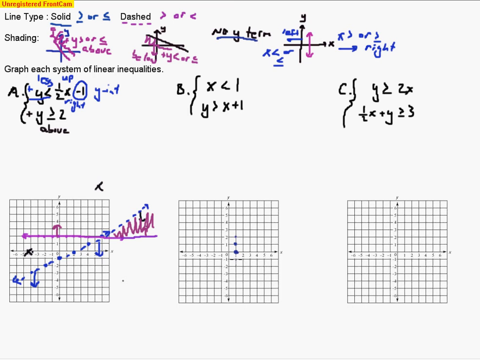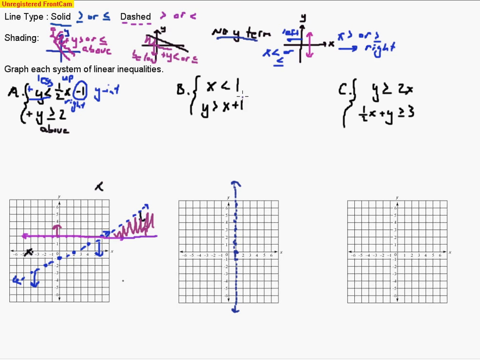Now this is a dashed line because we don't have the line underneath. So I'll go ahead and start drawing those dash marks. And draw it nice and long. There we go. I didn't draw the last one long enough, so I'm going to draw this one nice and long so we'll see where it crosses. So those are my dashes, or my dots. And now let's take a look at the next one.